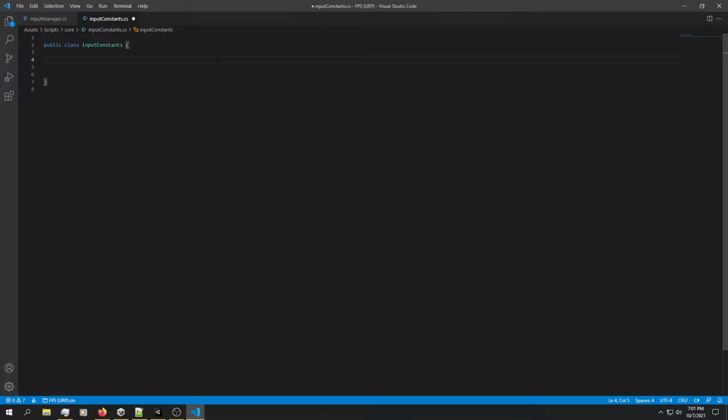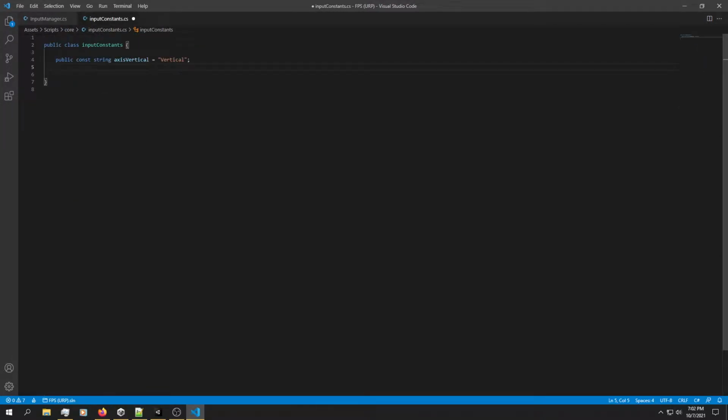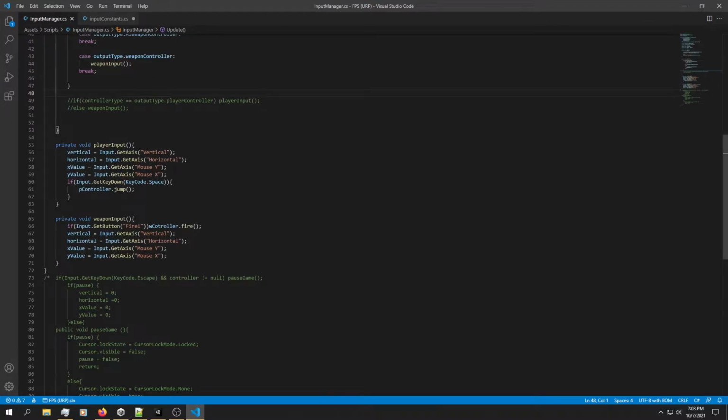What we're going to do with this script is very simple. We are just going to define some public variables. For now, let's define a public constant string. Let's start with the axis, and the first one is going to be named axis vertical, and obviously the vertical will be vertical. If you're confused by why we wrote just vertical, it's because if we take a look at the input.getAxis, we're going to see that we have vertical right here. Next, let's build the horizontal. I'll just copy this axis horizontal, and obviously the horizontal is horizontal. So these are the axes that we can just get from here.